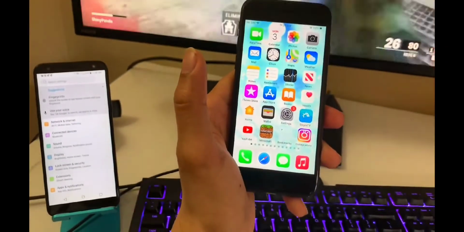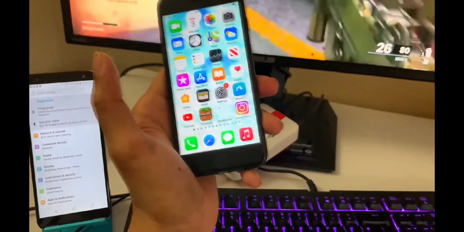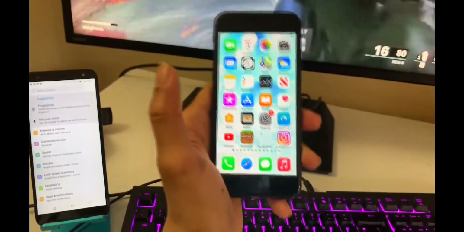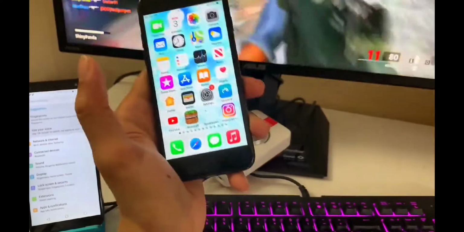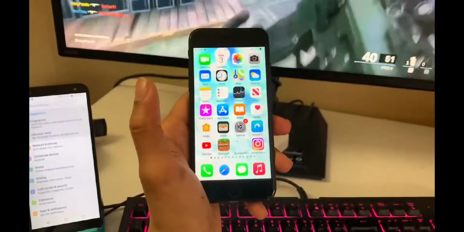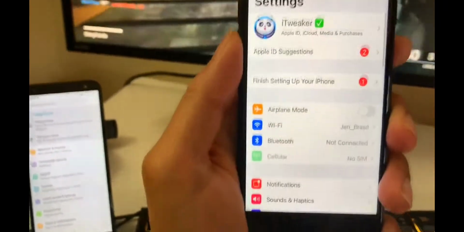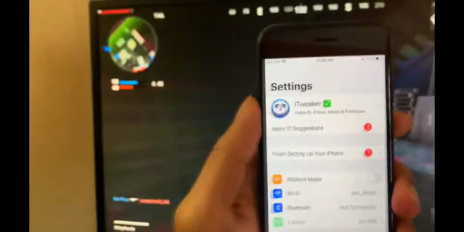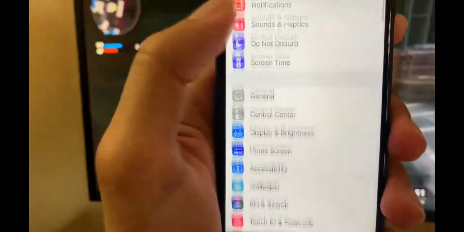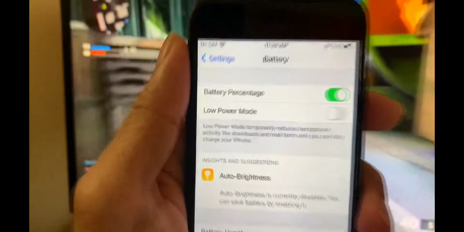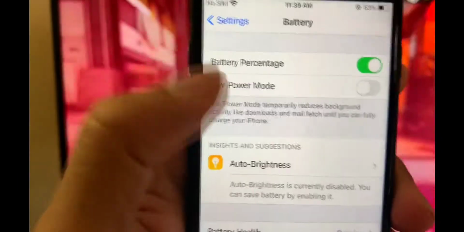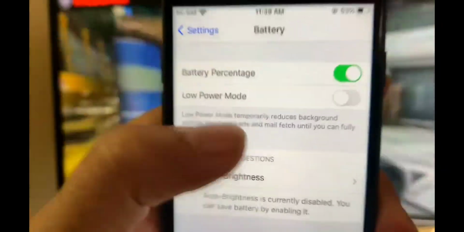So first thing that we have to do is just make sure that our device is ready for the install and it's going to be prepared for the download. So what I mean by this is we have to change some settings on iOS and Android really quick. So first we'll do the iOS devices. So if you're on iOS, open up the settings app. And what you guys are going to want to do in the settings app is scroll down until you find the battery. And then just make sure that you have the low power mode option turned off. So as you all can see, I have it off right now.